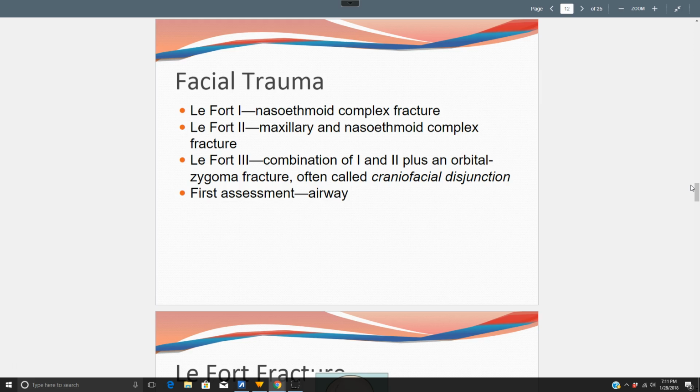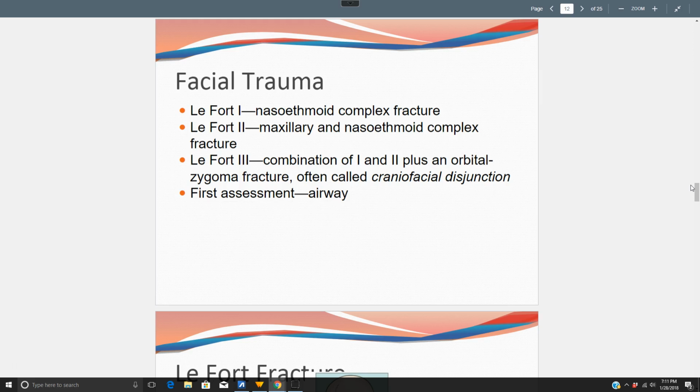And again, looking and assessing airway, assessing at the site of trauma, because think about it, when we look at the different degrees or the different labels of facial trauma, you see which one your patient has. And remember, the facial area does have a great supply of blood, so anytime we see trauma to that, it could result in extensive bleeding as well as extensive bruising.